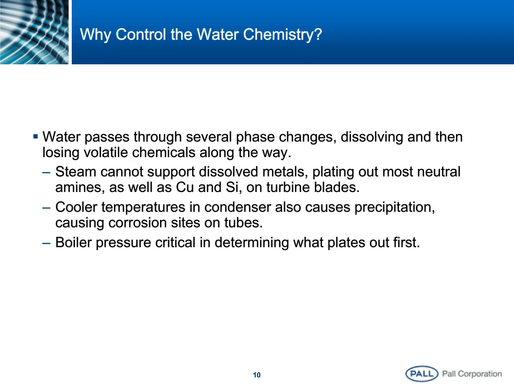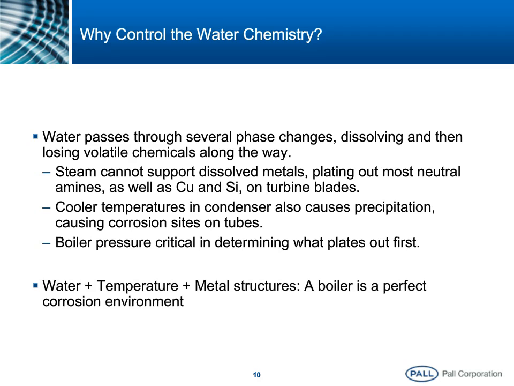But overall, we are dealing with a perfect corrosion environment. What do we have? We have water, we have metallics, and we have temperature. And this basically is the perfect recipe, so that if you don't control the chemistry and the potentially corrosive environment in the system, you will lose control of it very fast before you have a chance to really react to it.